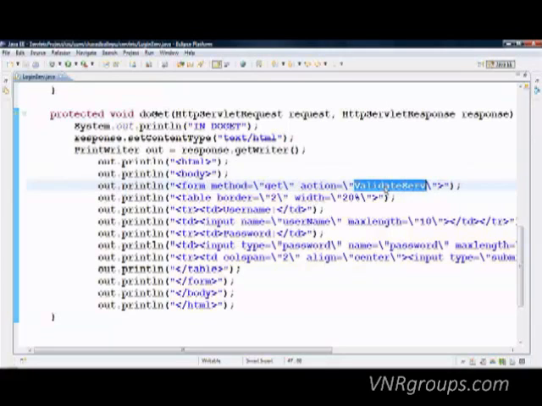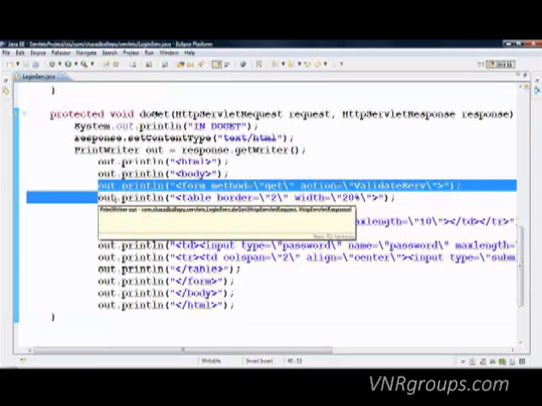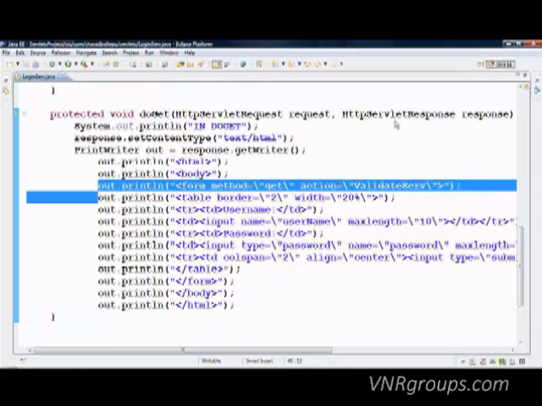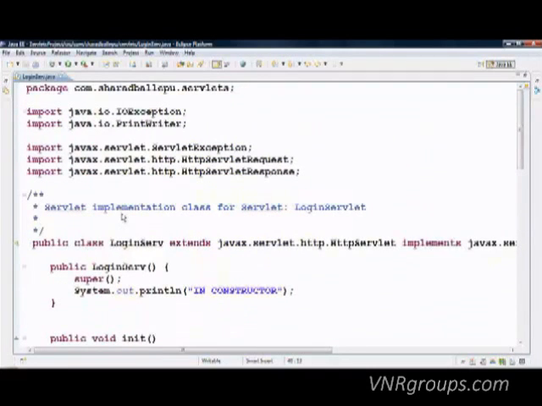Okay, so right now we don't want to concentrate much on this part, because we just want to display the login servlet for our first servlet page, right? So this login servlet class is pretty much similar to what we have seen in our hello world example, so nothing more than that in this login servlet. Okay, so let's see how you run this servlet on the server.